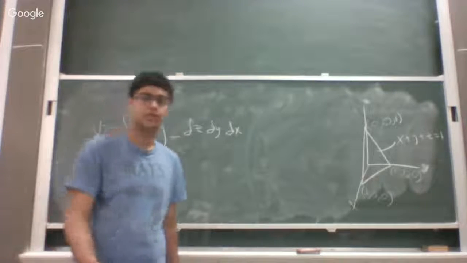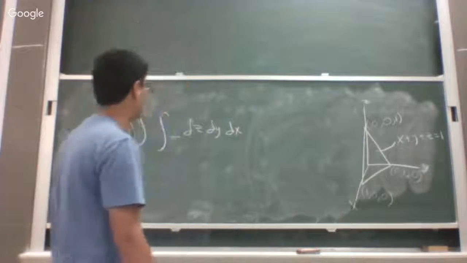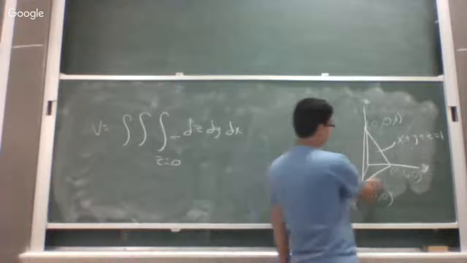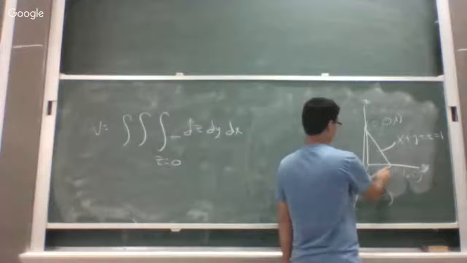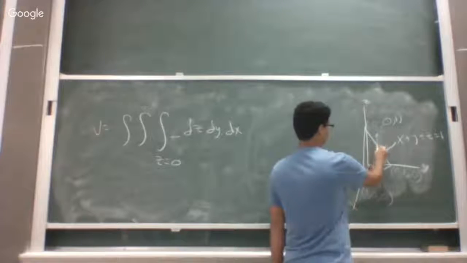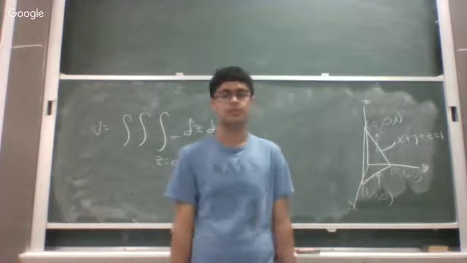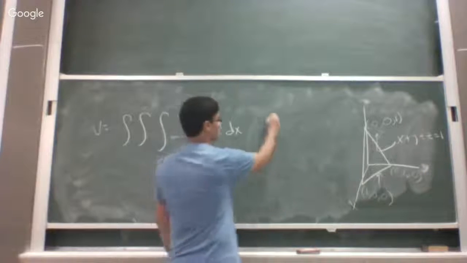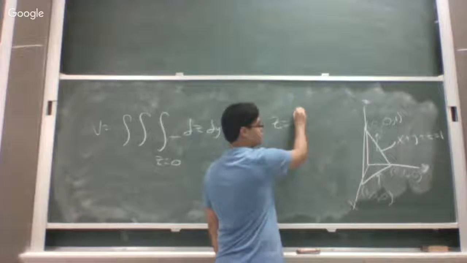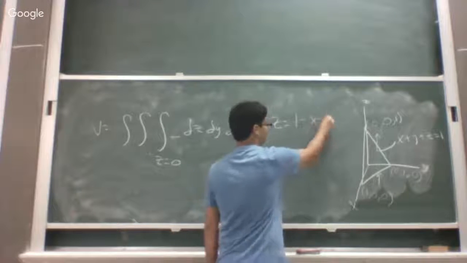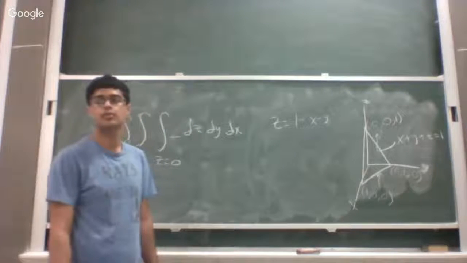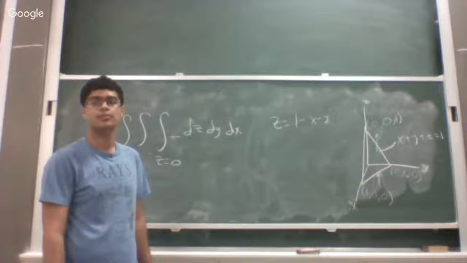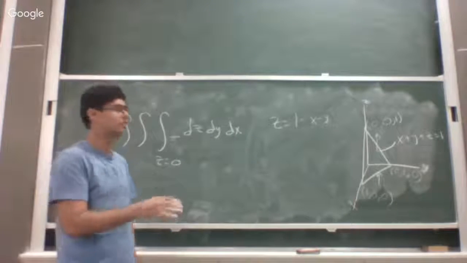So x, y, z. What are the limits on z? Starting from the bottom and going up, if we were to shoot up, our lower limit would be 0. And then we're coming out the top, right? So what is z equal to with that equation? Is it 1 minus x minus y? I solved for z. That's all. Okay, because z is governed by that equation.